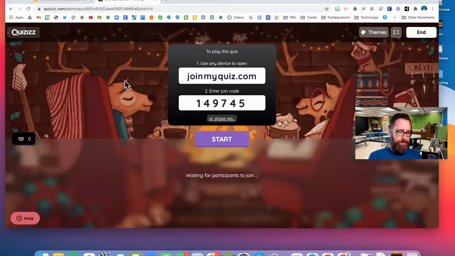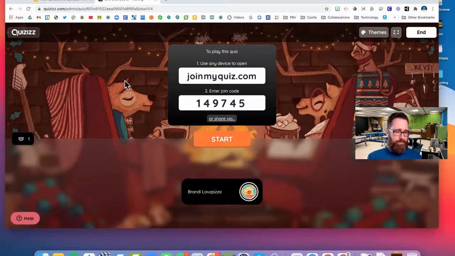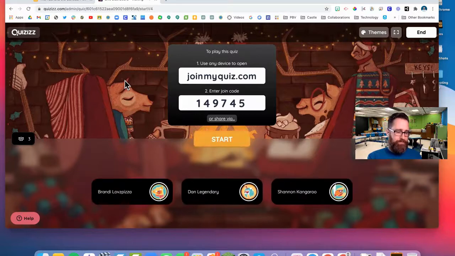So you're typing in this code after you go to joinmyquiz.com or joinquizzes.com, 149745. Join game, real first name, silly last name.